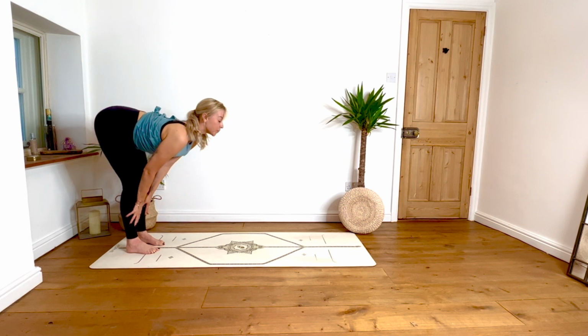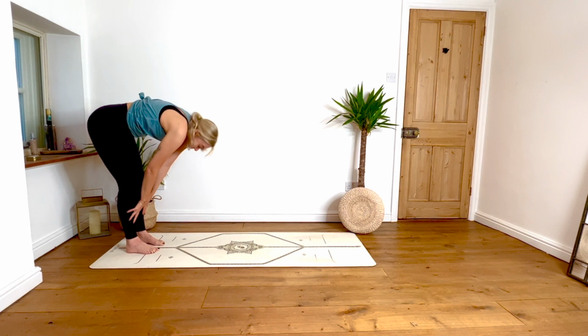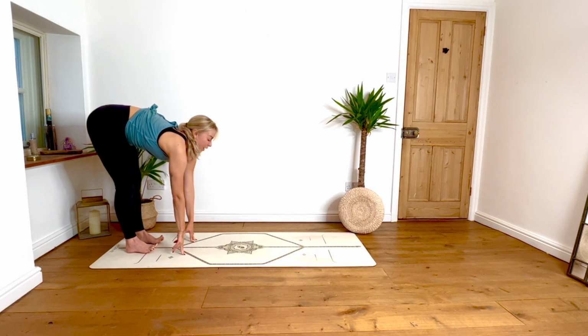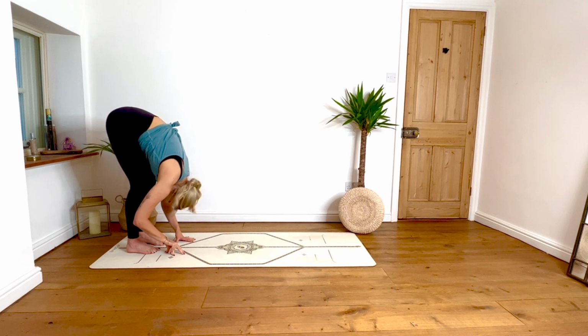Inhale, lengthen. Exhale, fold. 2 more there. Inhale, lengthen the spine. Exhale, fold. Last one. Inhale to lengthen. Exhale, come into that fold. Let's hold there for a couple of breaths.